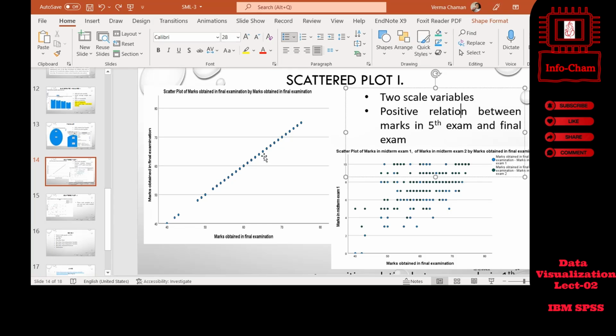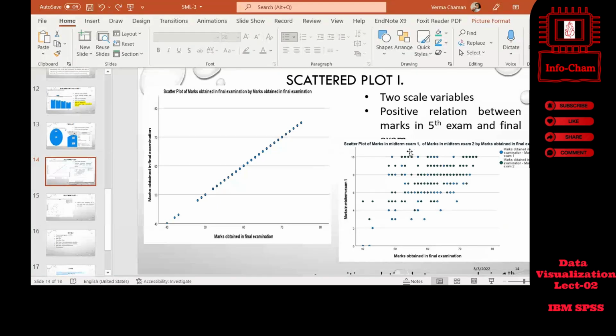Can you see? I have made two graphs. First one and second one, right? So the second one is telling me the scatteredness together, and this one is telling me not scatteredness, it is like a relation. So it depends upon two things, right? The first one is telling me the relation. So please have a look. The x-axis is telling me the final marks, and the y-axis is telling me the marks obtained in the first examination. I think I used the wrong one, but here it should be the first examination.